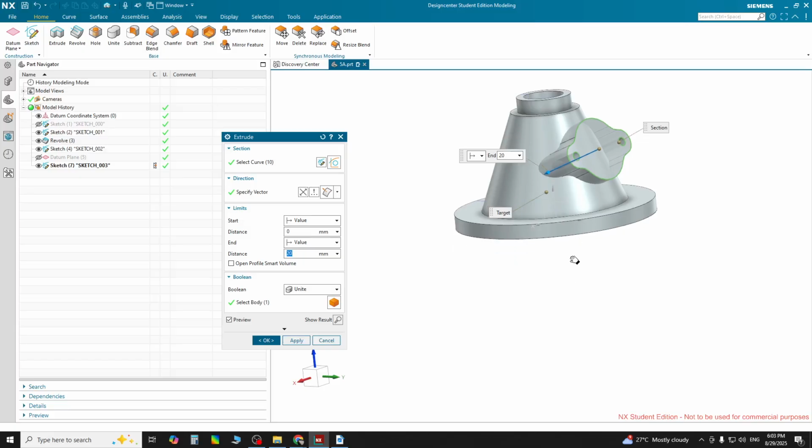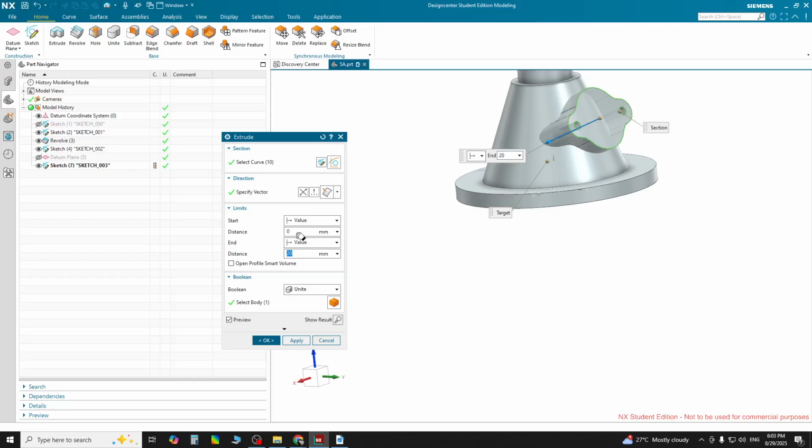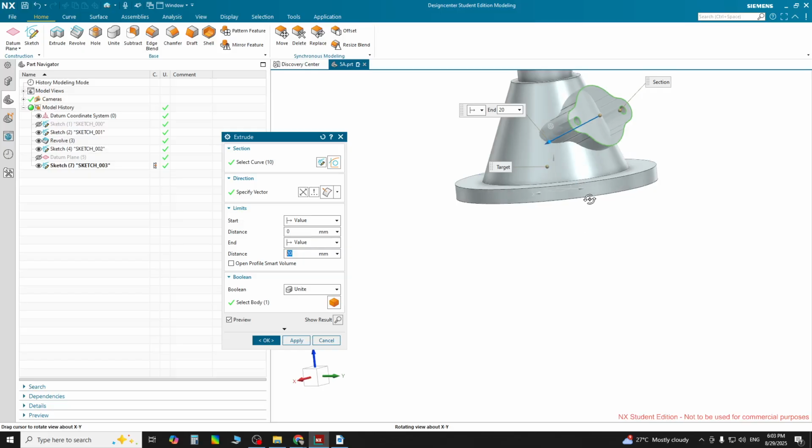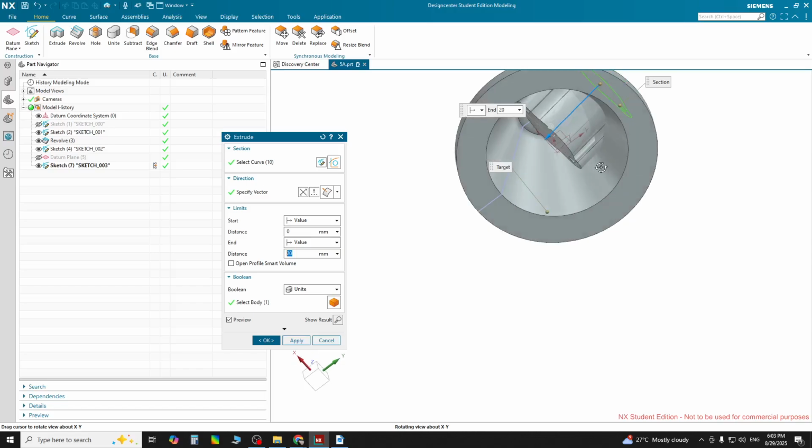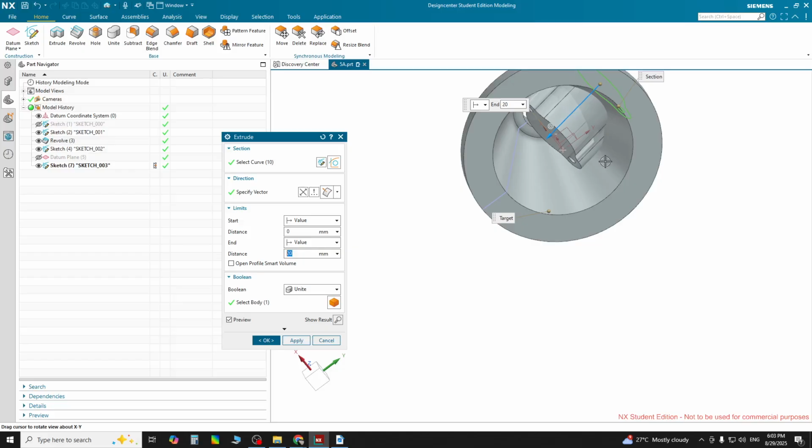Here the start option will be value and distance will be 0. Okay, so it will start normally, and the end option we have to change. In the end option we will take up to this.